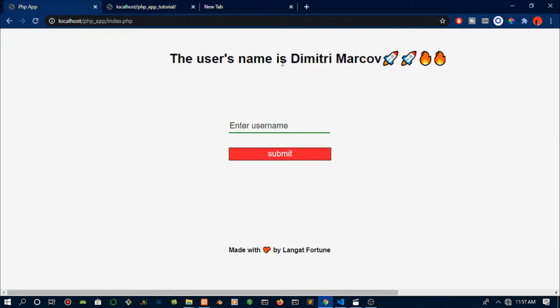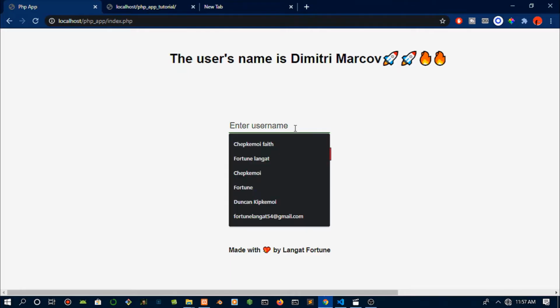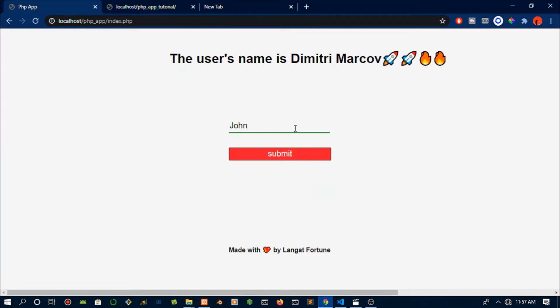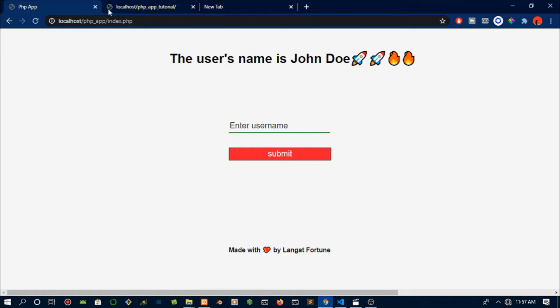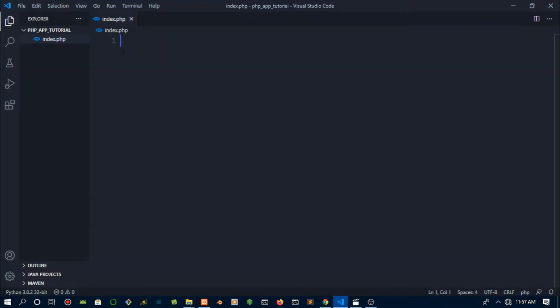So with that out of the way, let's get straight into the project. So we're going to build this clean UI. I have the app opened up on our localhost, and I also have it opened up in VS Code, a blank version of it with nothing inside. So we're going to build this app from scratch. So guys, let's just code this out.